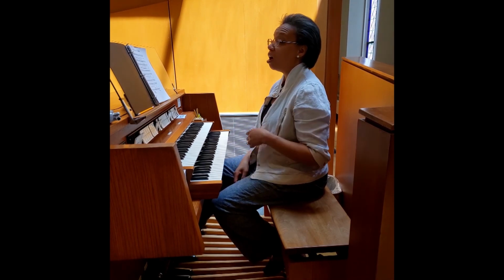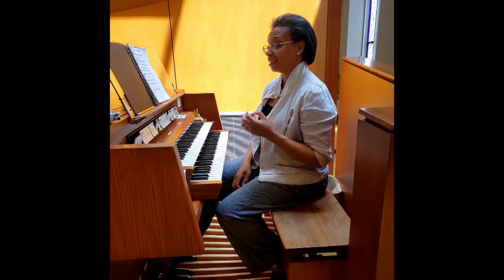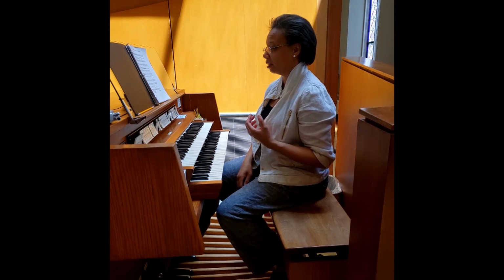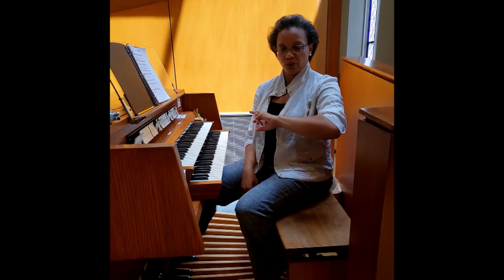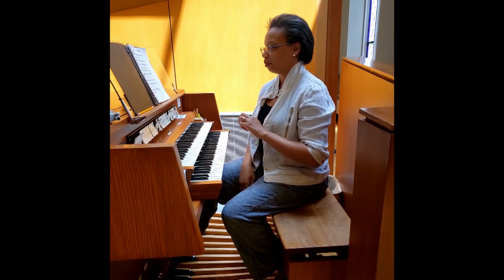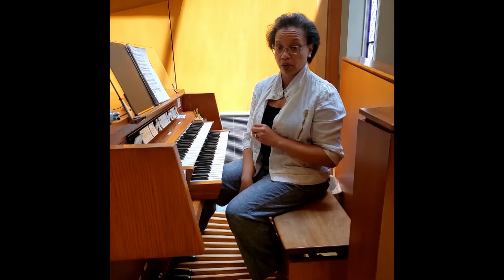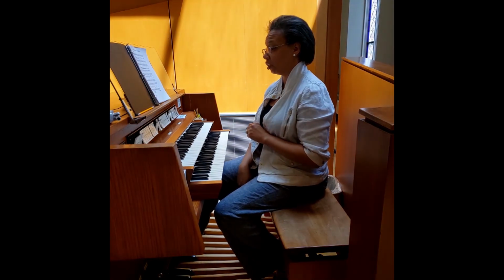So most of my breaths make sense to me. I like the places where I put the breaks in. They're not that hard to get in there. Sometimes singing through a long line without any breaks or breath in it can be a little bit difficult. I have to think about that a little bit more, which tells me that I need to make sure that my tempo isn't too slow for my congregation. I like this tempo. I think it allows enough time for breathing.